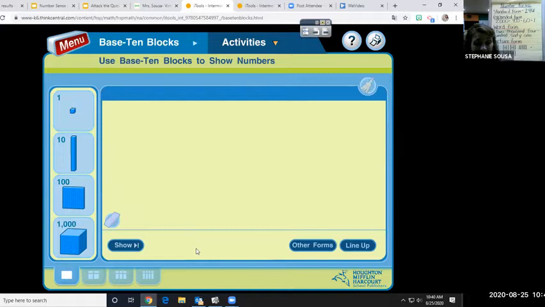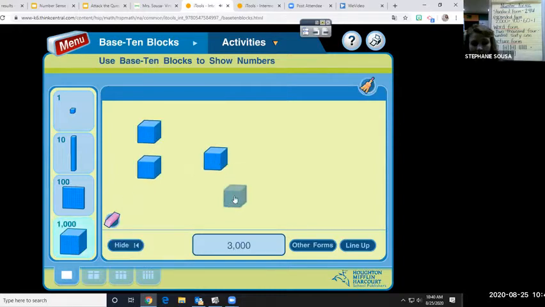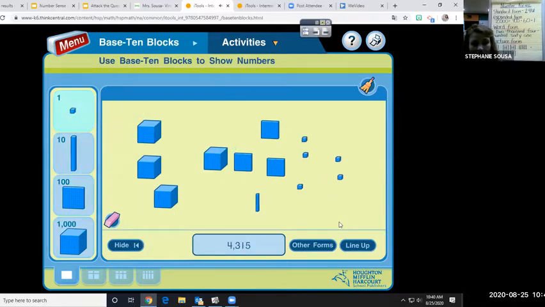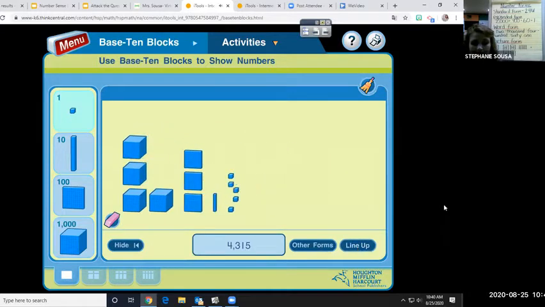If you accidentally click the hide button and you want it back, just click show and it'll bring it back for you. So there we go. I've got my 4,000, 300, and 15. Again, it's messy. I want to line them up, and there it is. Okay? So this is how we're going to use this mat.